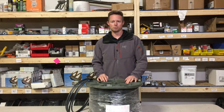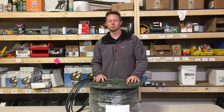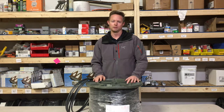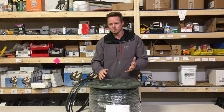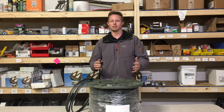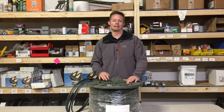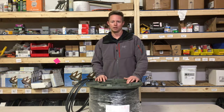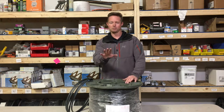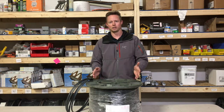Another disadvantage is the price. It is more expensive to put this in, but like most products, you get what you pay for. Another item is electrical — to do its increase and decrease in heat, it needs more electrical availability, so that it can power up correctly and operate correctly. Keep in mind most homes are not adequately wired to handle self-regulating cable.